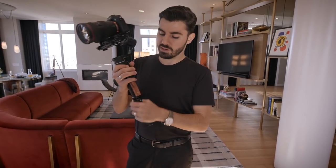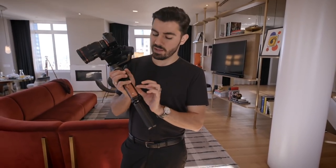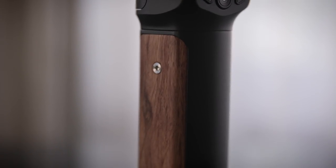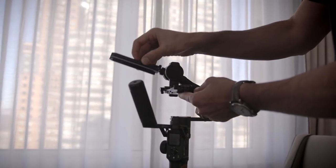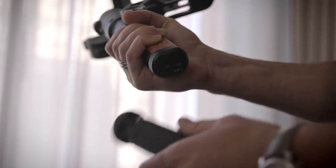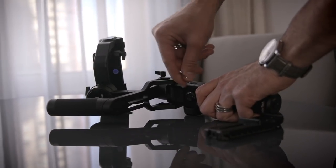Other things I really enjoyed are the new element features that they've included, such as these little wooden handles here. I think that's really nice. It's just a little touch of character, which goes a long way. Also, I think it's really important to note that you can break the gimbal up and compartmentalize it very well. That's great if you're traveling and you want to save space. It's easy to store. The box is actually not that big either, so there are a lot of benefits there. Lastly, one of the best features is the external handle that it comes with.